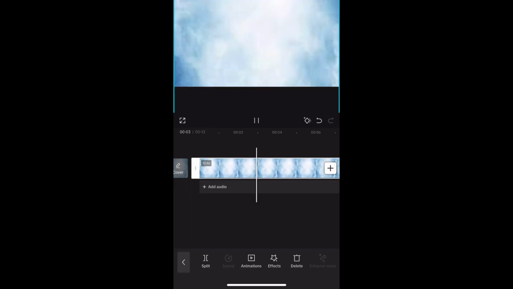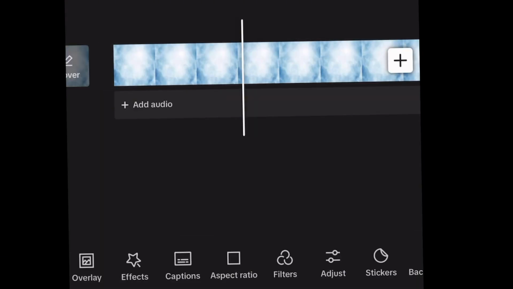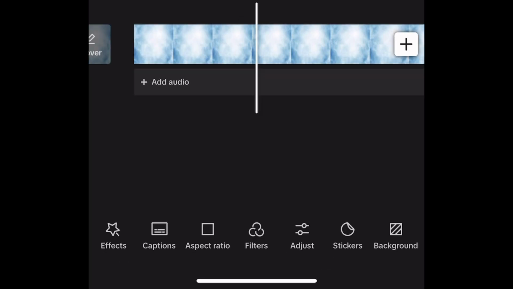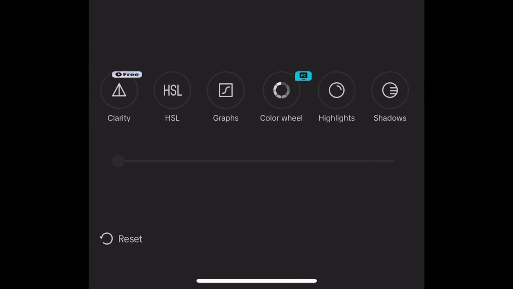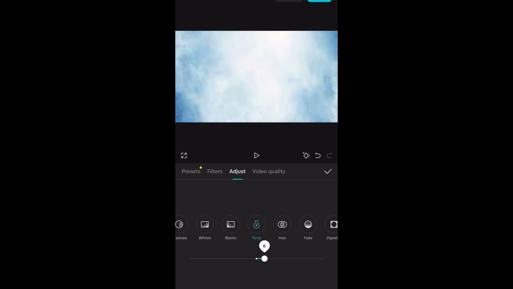Okay, so it's there. So now we do a form of touching. If you don't like the background, you can adjust it. Click on adjust here. Then we can work with the temperature. Let's just play around with some stuff.